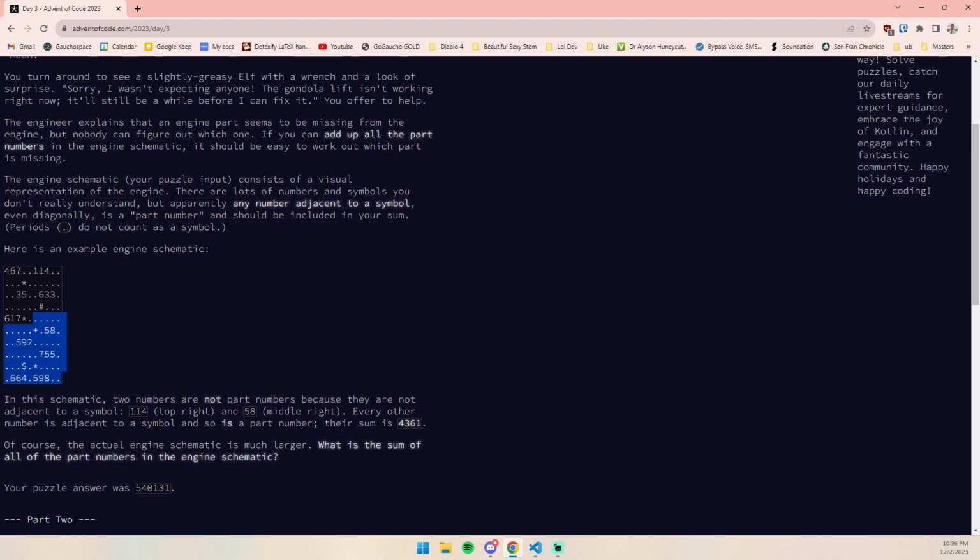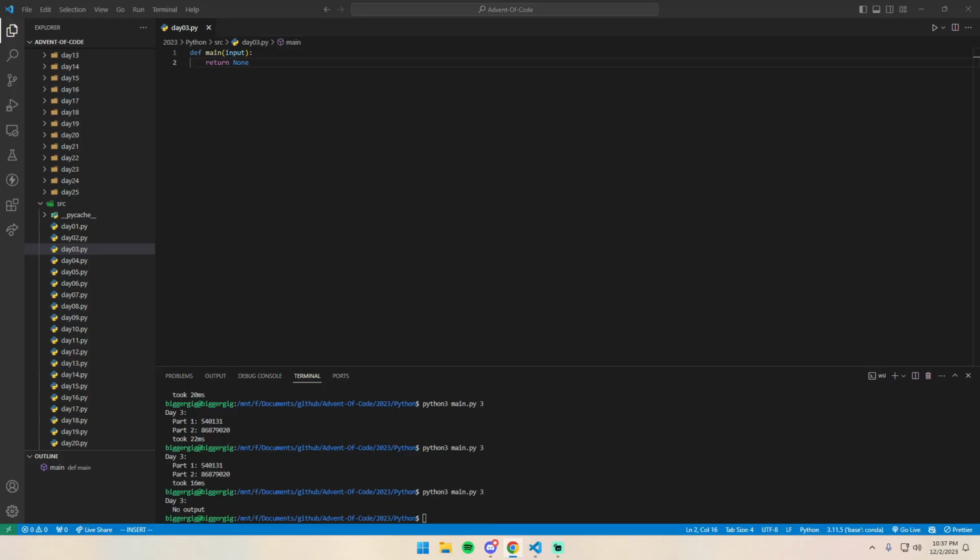So first things first, a way of parsing this information. I'm a big fan of using dictionaries in Python, and also a really nice trick that I've learned from Advent of Code is using complex numbers. All you need to know from a complex number is you basically have a real part and an imaginary part. And you basically end up getting a 2D point, but it's built into math and it has some nice properties that we're not using at this point, but it also has some nice coding properties, which you'll see in a little bit.